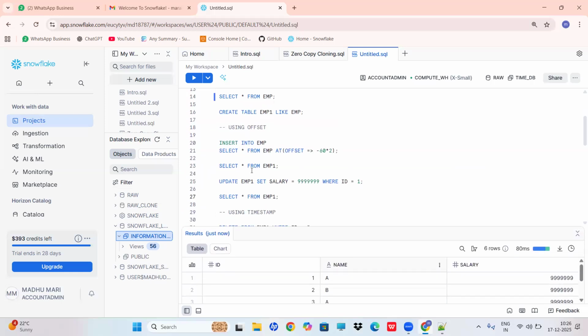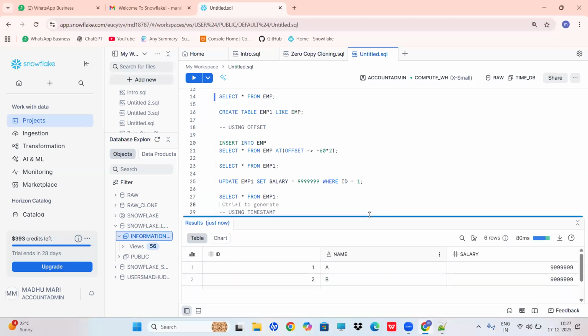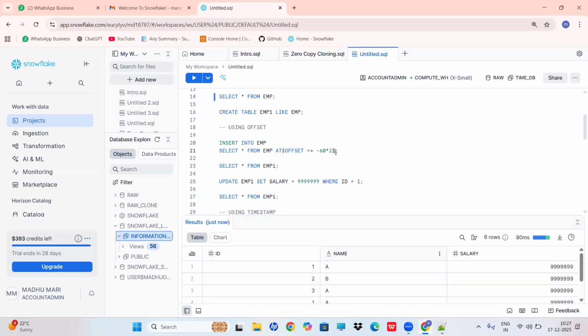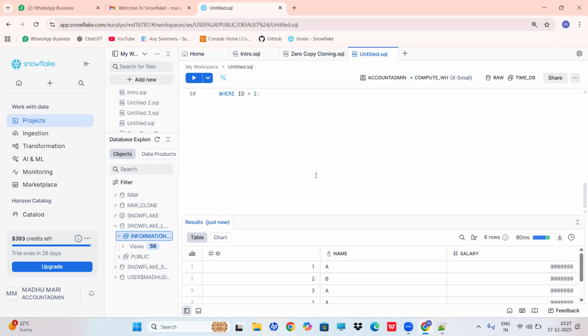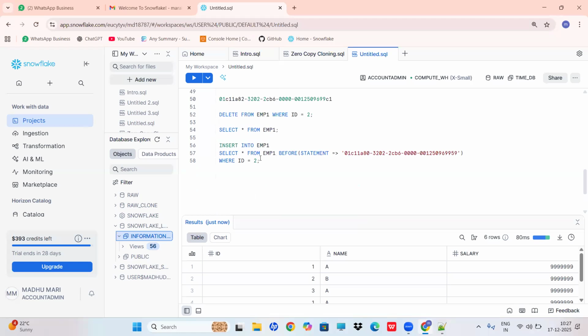So because I need the entire data, in that scenario I'm creating a new table and inserting only those rows. Now I have 6 rows in this table. If there is a single row, we can use the where clause and insert the data. But because it's the entire table, we create one new table and insert the data. Okay, this is clear. So usually we go with the where clause if there is a single row like that.